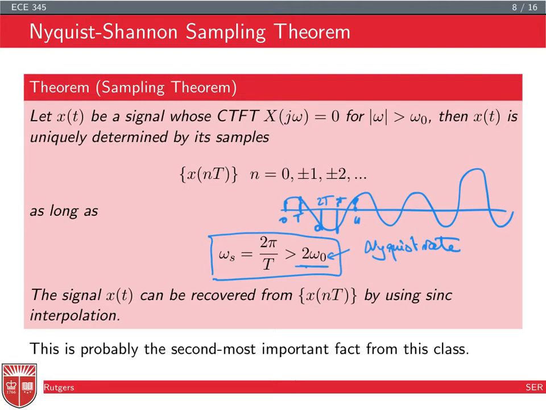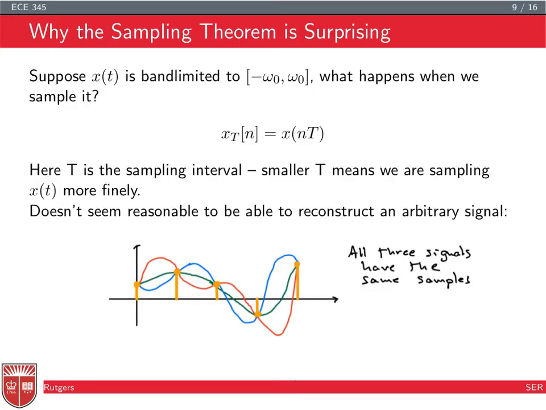So basically that's the main result: if you sample at more than twice the maximum frequency, you can recover the continuous signal just from the points. And in the next slide I will show you why this is surprising. Again, the main message here is that you have to sample at twice the maximum frequency, and we will see why later. Now, to see why this is surprising, let's suppose I sample a signal, and I give you the samples, and I ask you to reconstruct the original continuous signal.